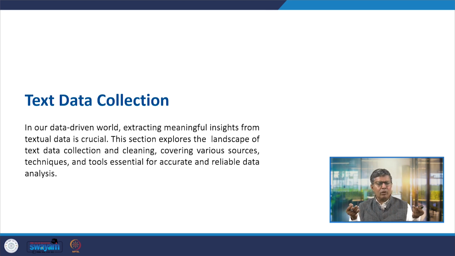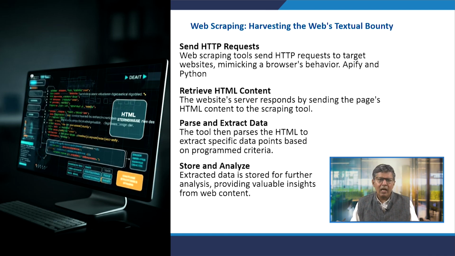You can do that process also, but that is a very time consuming process, and you might not get the right information. So, suppose for example, you want to take the feedbacks, reviews of people. You can copy paste the reviews, or you can take the opinion of people and copy and paste in a Word file. You can do that, but that will not help your job, right. So, how you collect the data is the challenge. For that we use web scraping. Now, web, we understand the word web, right. So, web scraping, or harvesting the web's textual bounty, right.